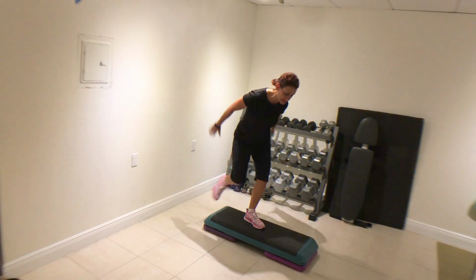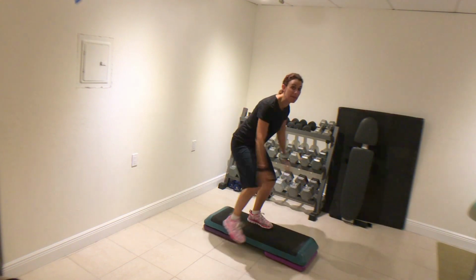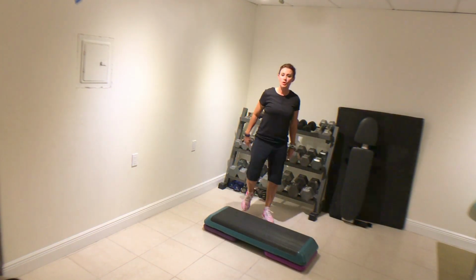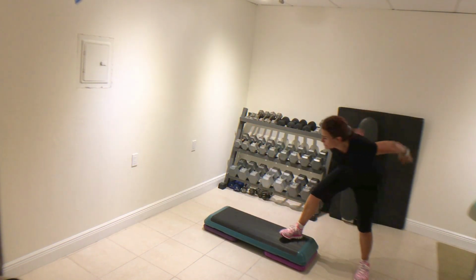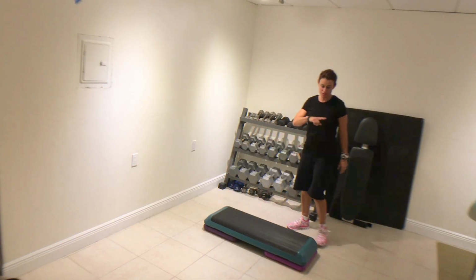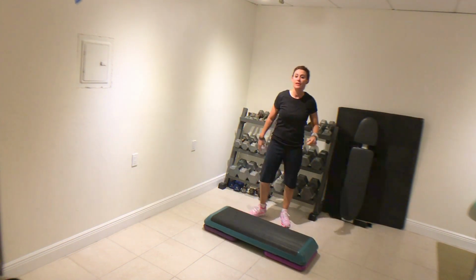Double squat hops. One, two, one, two. Step. This is option one, okay? Nice step. Option two, we'll do a hop over. We're going to do a squat over the top. Deep squat, press over. Option is just to step over. Then we're going to do three around. Flip it to the other side. Three around the other way.